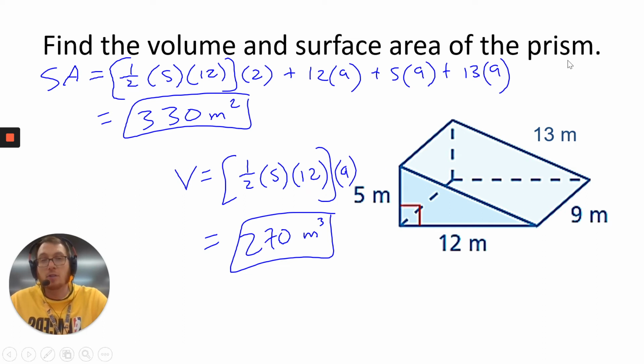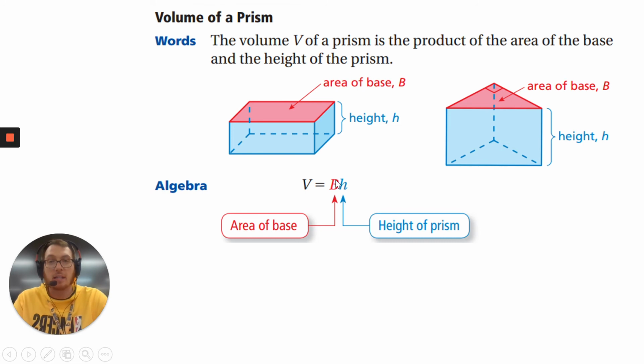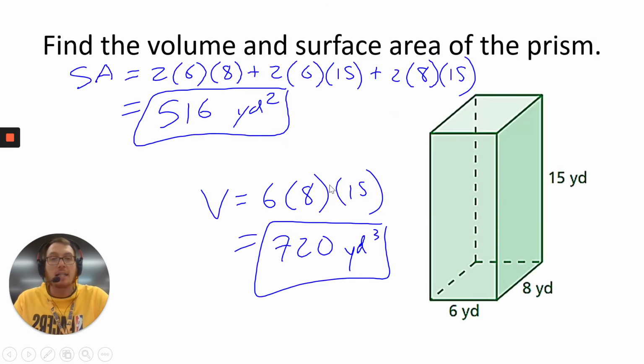Notice here on this picture that the 13 here is not needed to find the volume, because to find the volume, I'd find the area of the base, and remember the base is a triangle here because it's a triangular prism, and there's 2 triangles on the 2 ends that meet up with rectangles in the middle. So 1/2 base times height. This is the area of the triangle. That's big B, the capital B, that's the area of the base. And then the height of the prism.